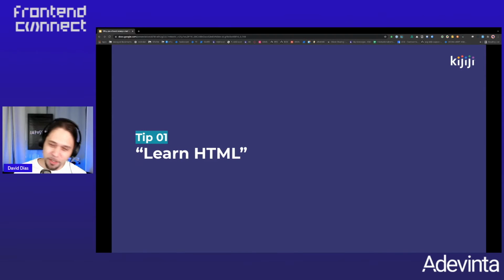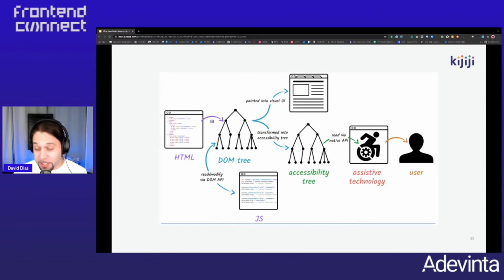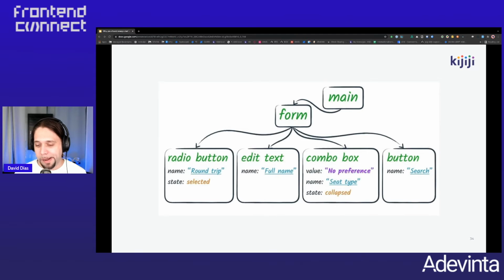I know, you all know HTML. But even though I've been doing HTML for more than 10 years, I still don't know HTML. And just in case you don't know about it, there is something called the accessibility tree. The accessibility tree is something that all browsers have. It is created when the DOM is created for the browser, and it is used by all the assistive technologies to make things more understandable.